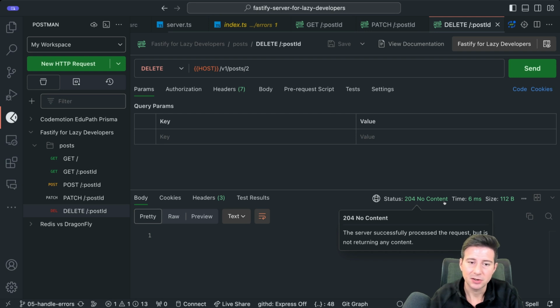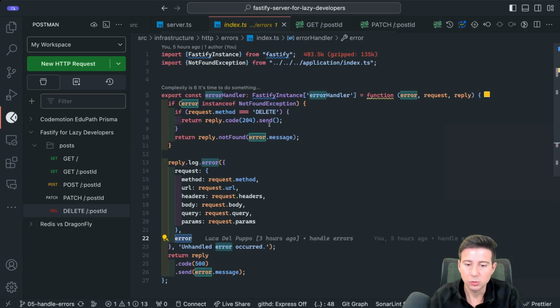As you can see, it's really simple to create your error handler and, inside of this function, detect how to handle your custom exceptions. In this way, you can create your domain exceptions and map them into a real HTTP response, with the correct status and the correct error message. Okay, and that's it. Pretty simple.